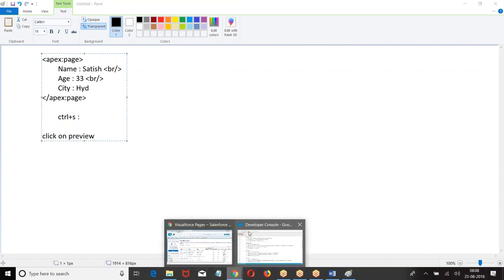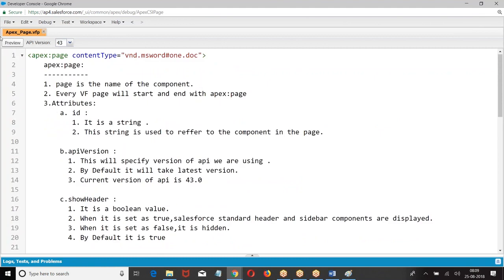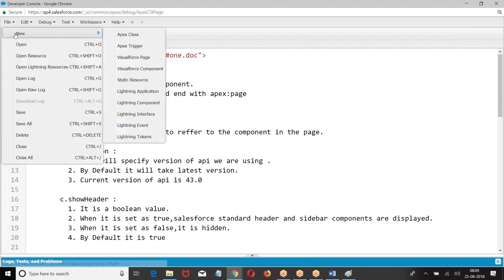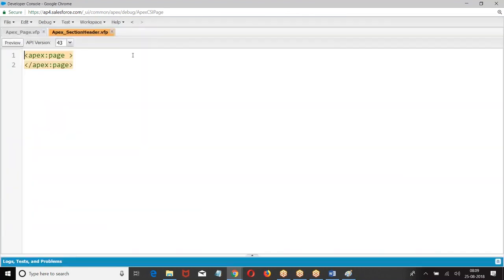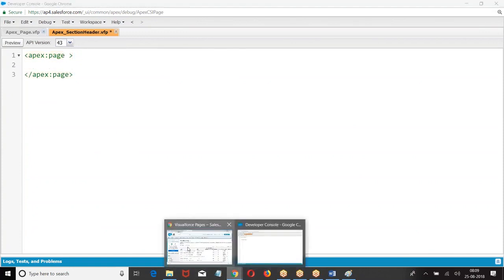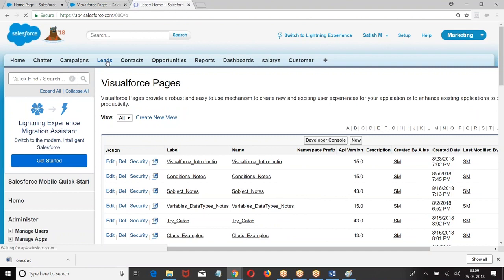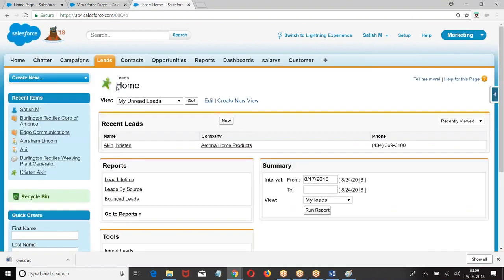What is the next component we had? We had the second component, section header. Now, if you open any page, on the top you find a logo, lead, home, and we are getting some information here.